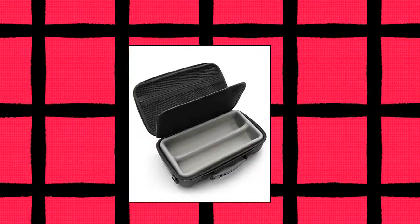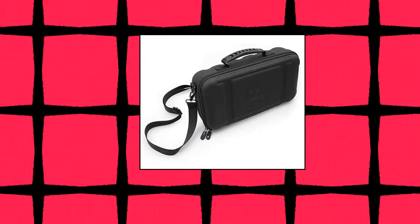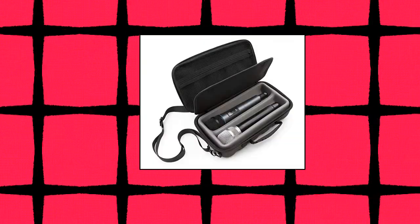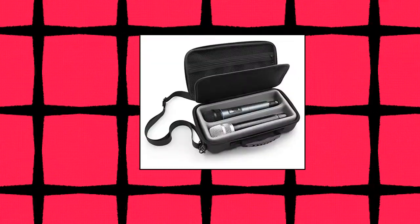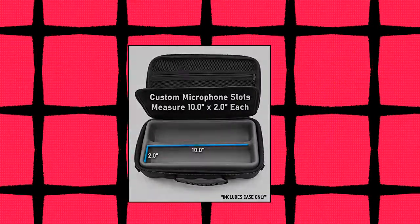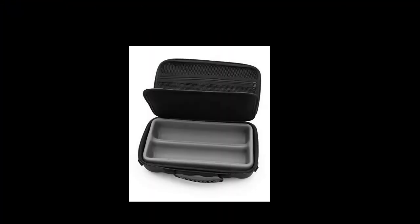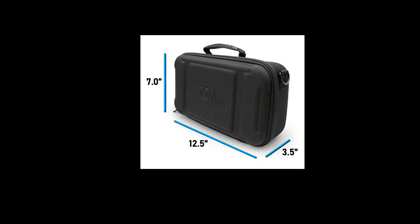Casematics 2 Wireless Microphone Case — Dual Wireless Transmitter Microphone Case with Hard Shell Protection. This premium dual mic bag travel case features two mic drop spots, zippered accessory compartment, and hard shell EVA exterior to protect from impacts and damage. Two interior microphone slots and padded divider. The 2-slot compartments snugly hold wireless mics, and the padded interior divider keeps them separated from accessories housed under the lid.